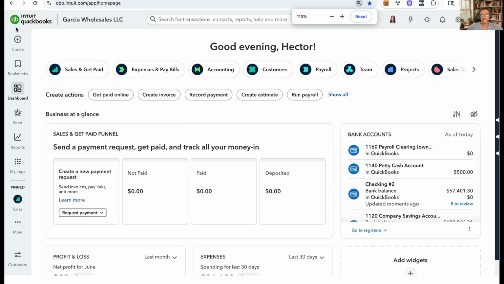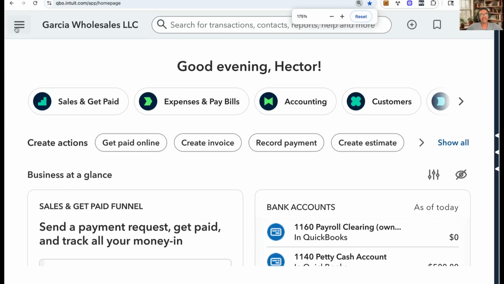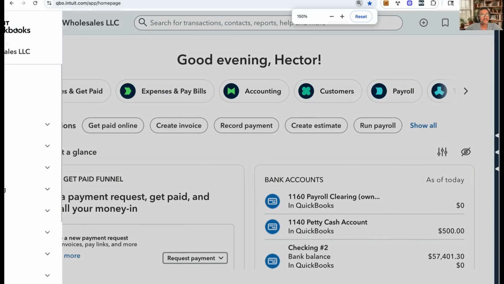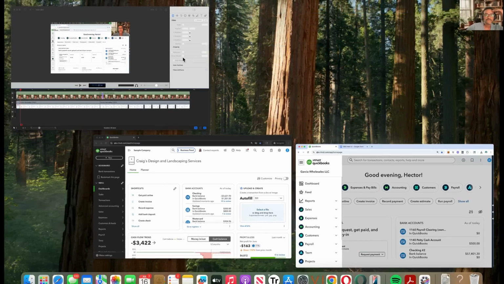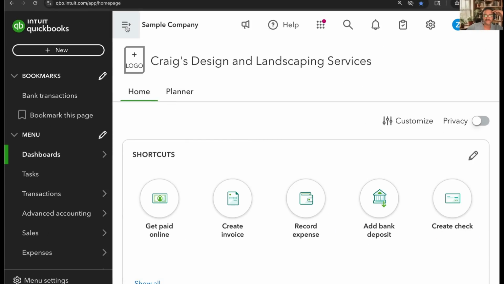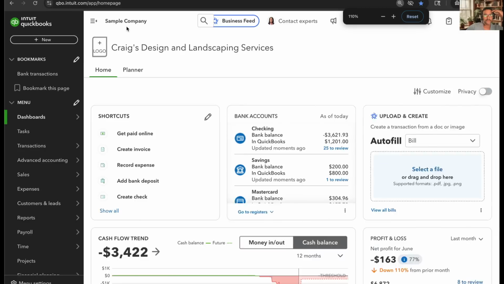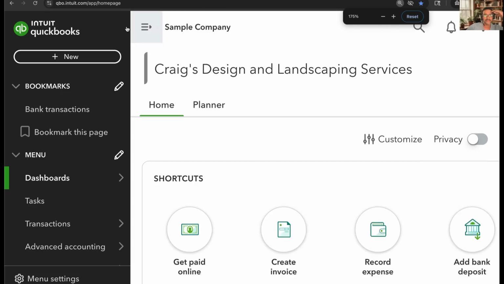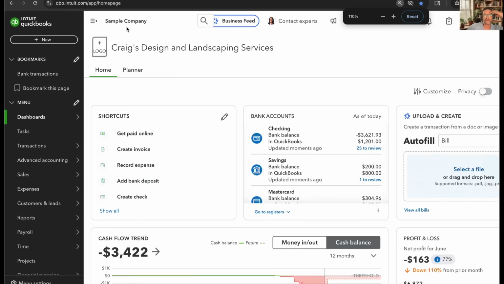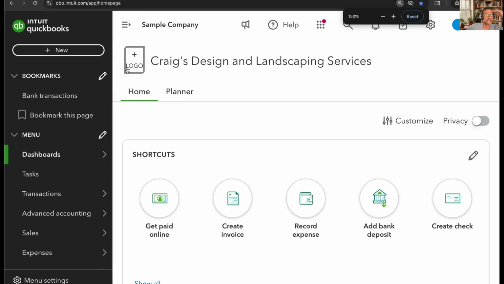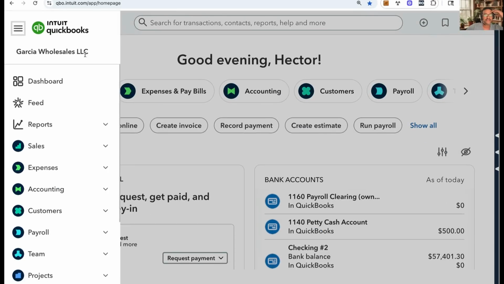So I'm not sure if that's on purpose or if that's a fluke, but I find that interesting, where the zoomed in version looks a lot more like the old navigation bar, just to show it here. See, in the old QuickBooks, it doesn't matter how zoomed in I am or not. Actually, it doesn't disappear until 200%. But that was sort of almost always there. So it's an interesting design choice that they made.